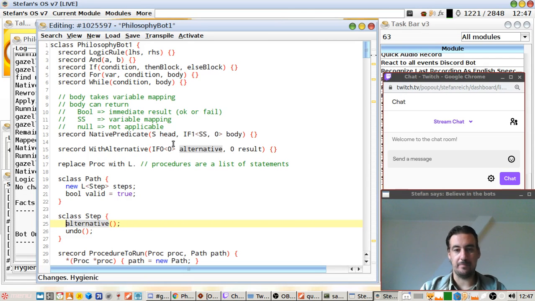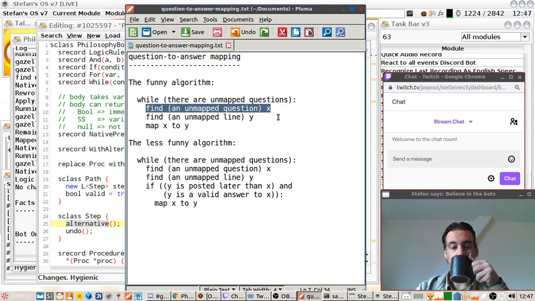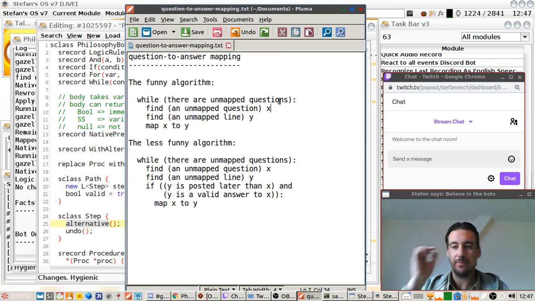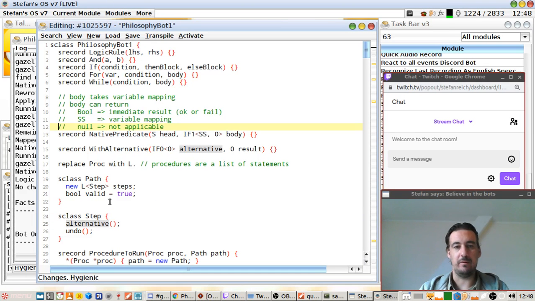What does it return though? That's not entirely clear to me yet. Maybe it's a flag. I believe it's the usual return type that native predicates have also. If I tell this statement here, do something else, what happens? It will look for another x. So it will return another mapping for x, if it found one. Or it will say false, there is no mapping. You can also just say true, it say I worked, but I don't return anything. And still I did an alternative thing here.